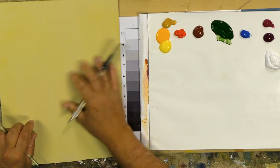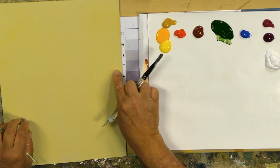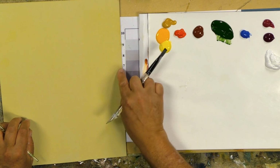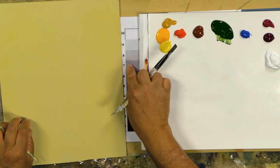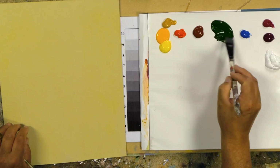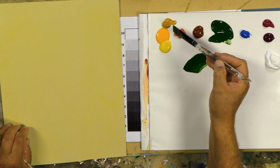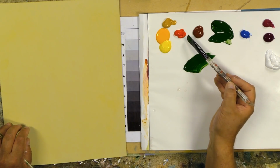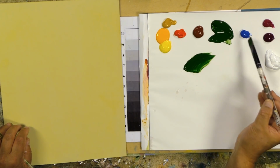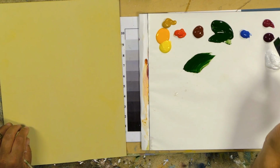Okay, so here's my board. This is just a medium white background, about a value 7 or 8, somewhere right in between the two. And I'll just put down some color here first. This is my standard palette of my 3 yellows: Hansa, Dioxazine, Yellow Oxide, my red, Naphthol Red Light, Burnt Sienna, Pine Green. This is my Cerulean Blue, Quinacridone Violet, Red Violet, and White.